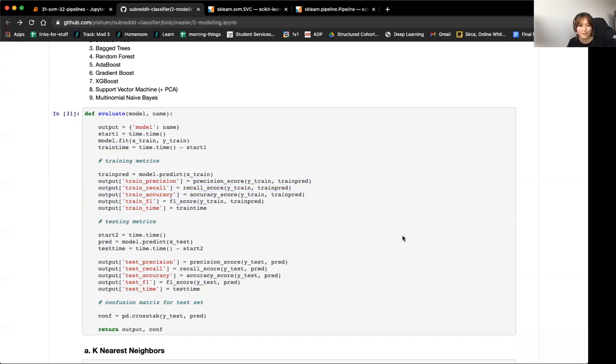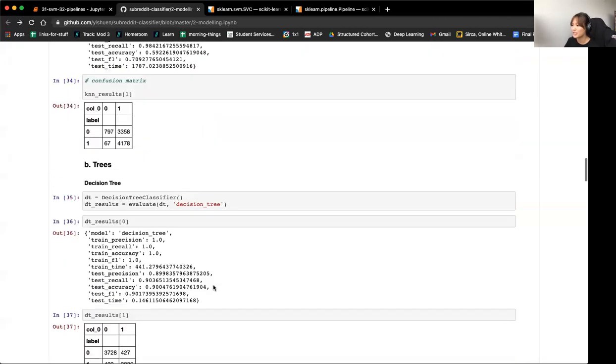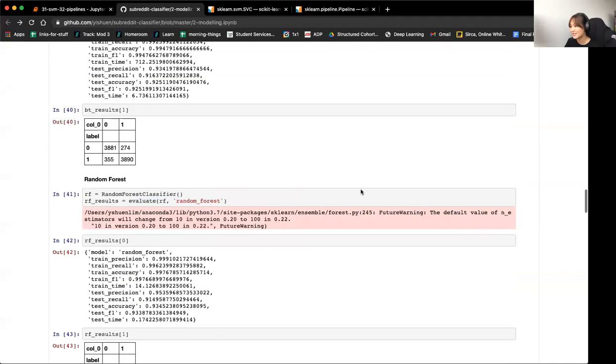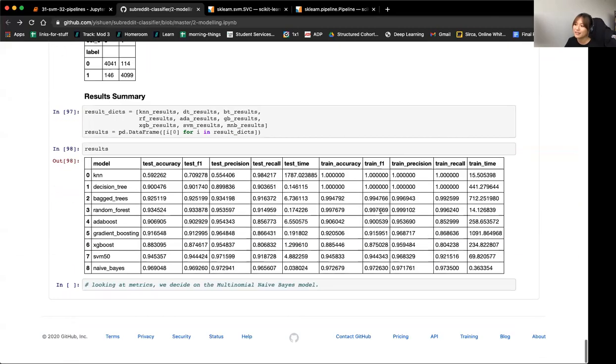It's up to you. You don't have to write a function that does everything in one step. For some people, it might work better to have many smaller functions, but this is just an example I wanted to show you. And why this was great was because for each of my models, I could just do this and I get all my results. At the very end, I could put them all together and have a pretty neat table with all the results in one place, so I don't have to keep scrolling up and down and comparing my models. So this is just one way you could functionalize your code.